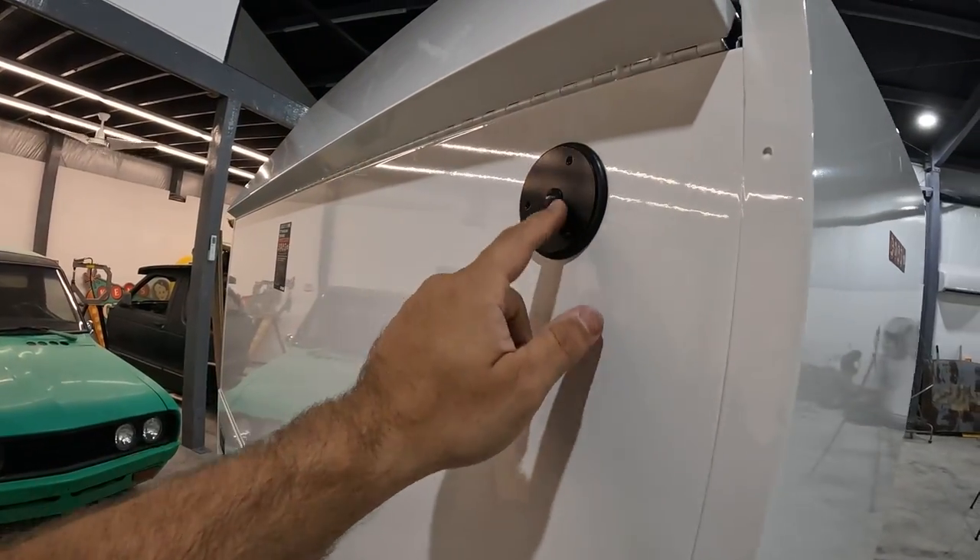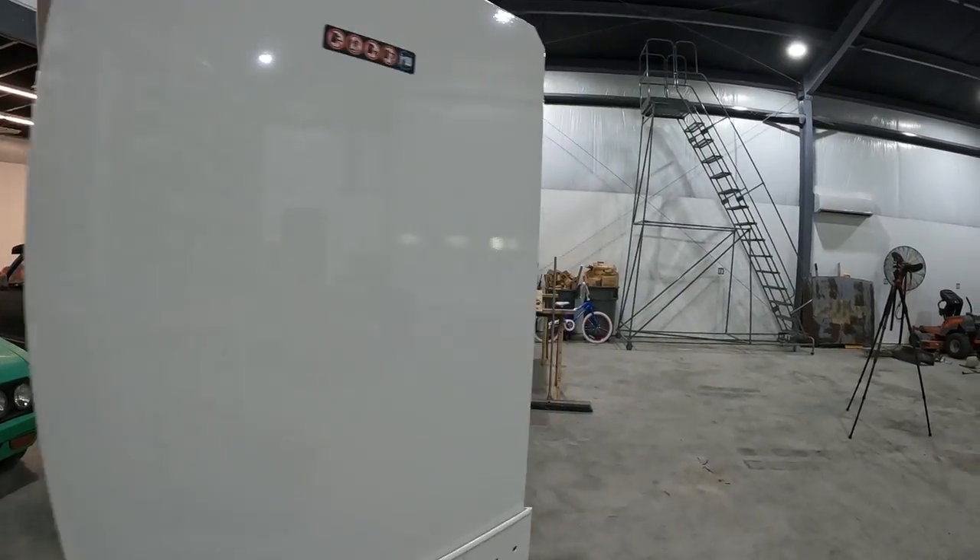I'll pop the knockout out later — I've got to put power on the wall where this toolbox is going first, so I'm not worried about hooking power up just yet. Let me get it moved over to where it's going to live. I'm going to roll it into two spots and show y'all both options — you can comment and let me know which spot you like better, though I'll probably still put it where I'm thinking.